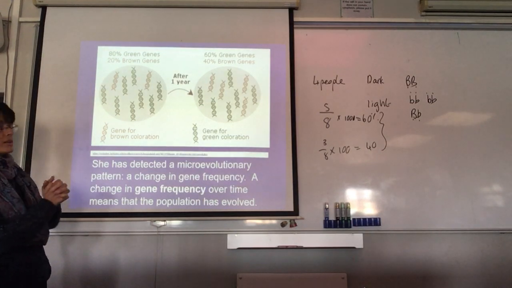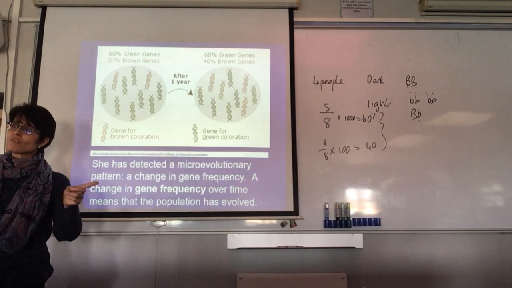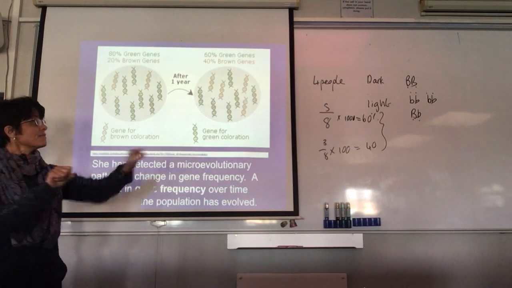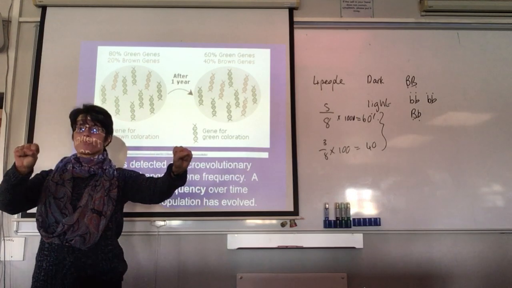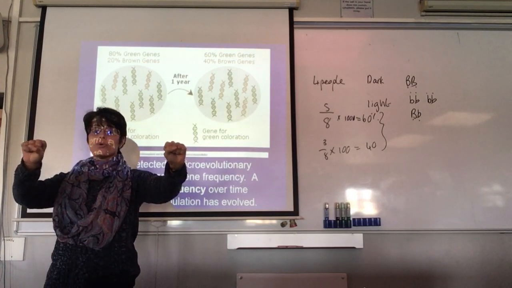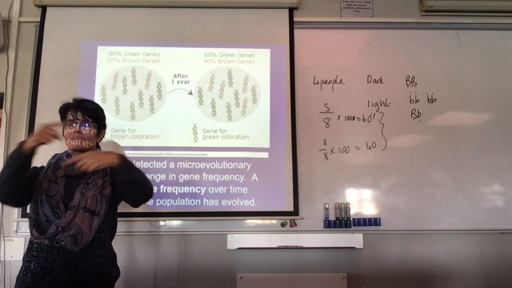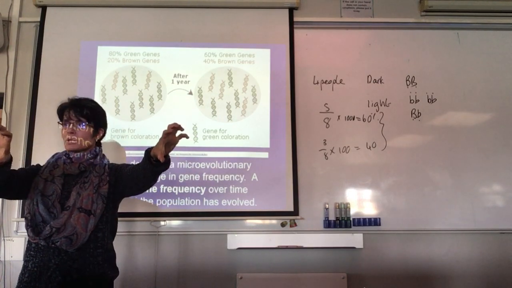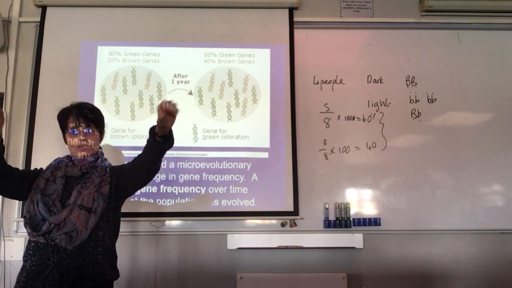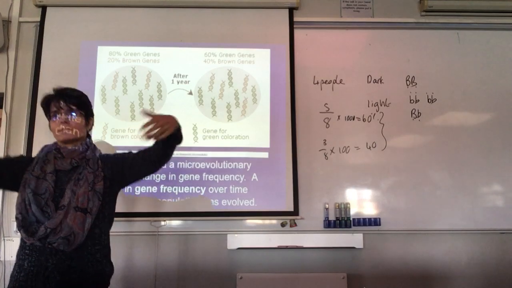Okay, so that's microevolution. Why is it not macroevolution? They are still the same species. But eventually, if those two groups of beetles, green and brown, don't recognize one another anymore, because they're different colors, they don't even breed or whatever, then we could say that macroevolution occurs and you get two new species. But that takes a long time.